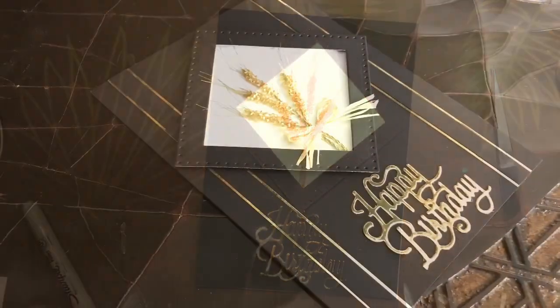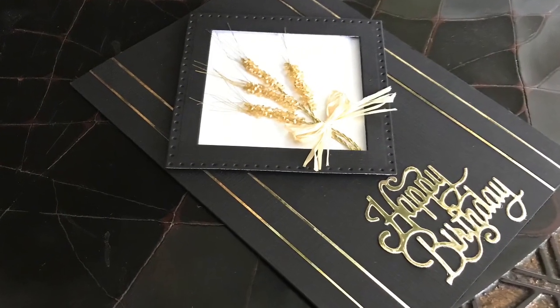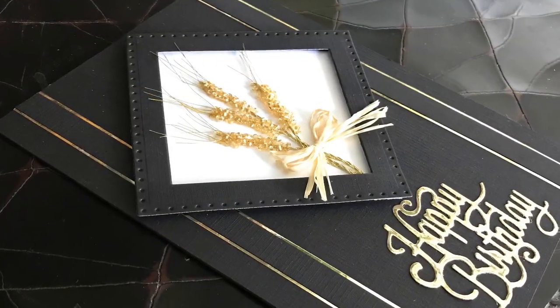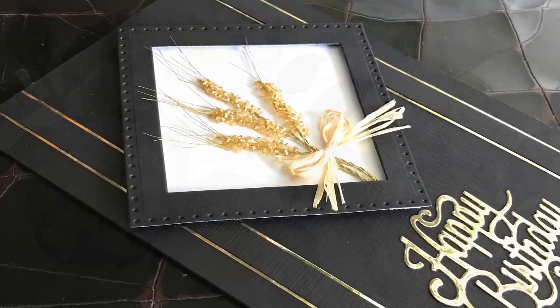I looked at this card and decided it needed some gold stripes at the side, and I put a little raffia bow on there for a happy birthday. I think it makes a pretty good masculine card.